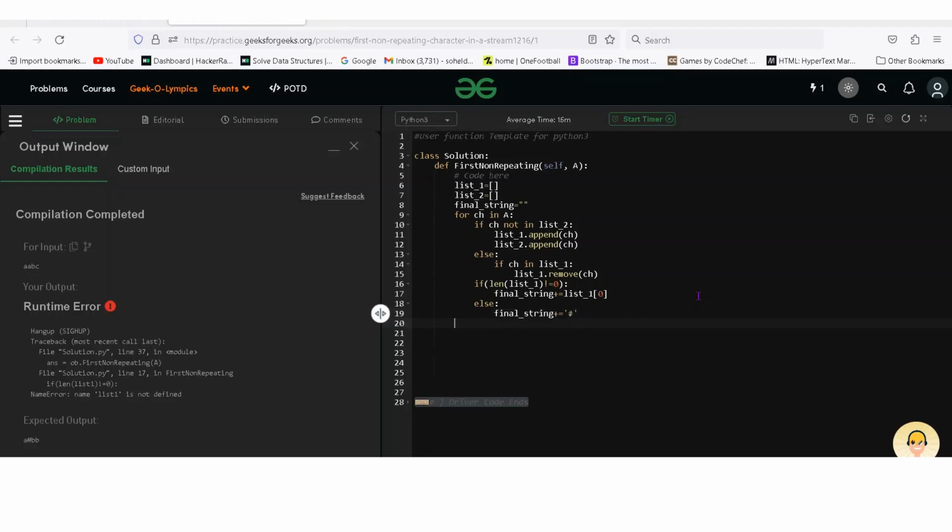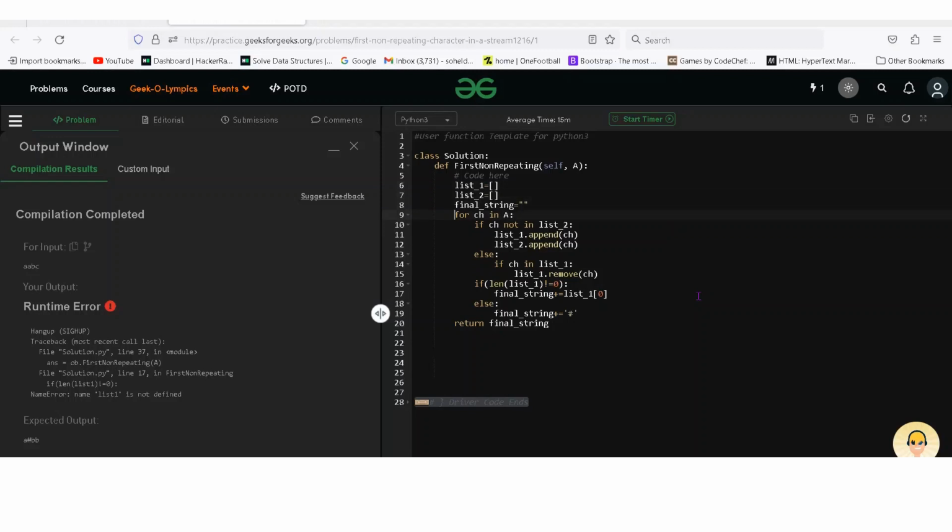So we will be returning the final string here. Yep, I think we have covered all the portions like we spoke about. Let's check once. We have taken the two lists and initialized the final string.